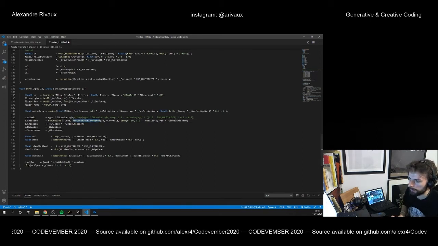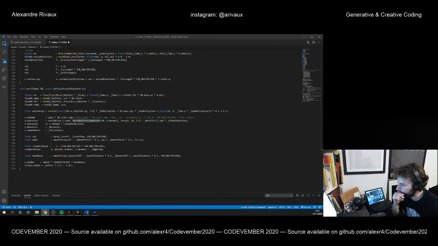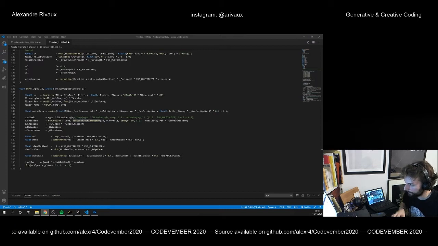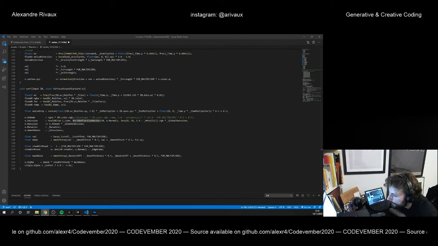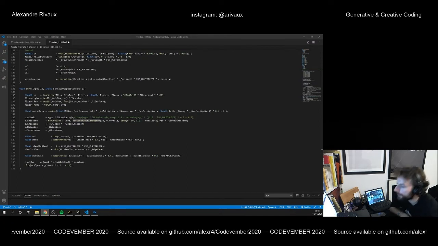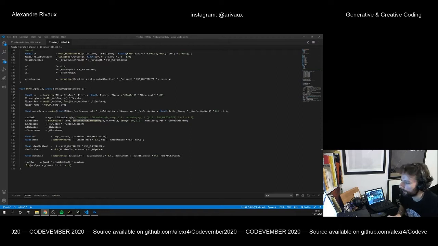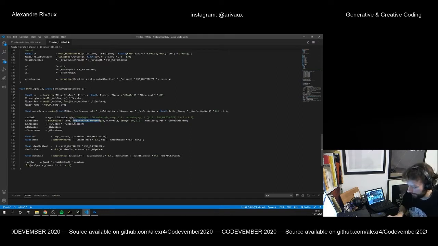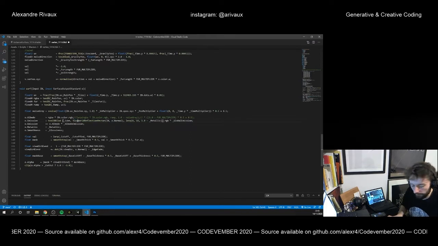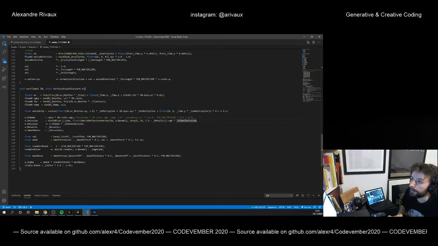So what is this value? It's a float 4. Of course it's a float 4. It's a float 3. Of course it's a float 3. So I need to say it would be a float 4, and the last value would be the mip mapping.